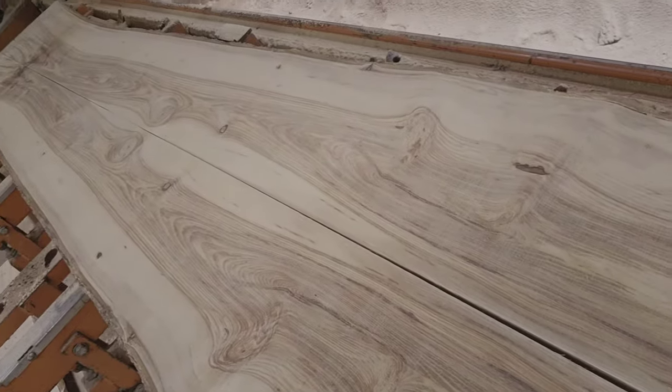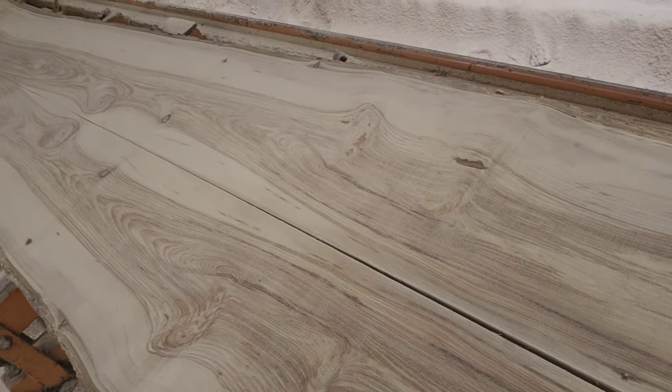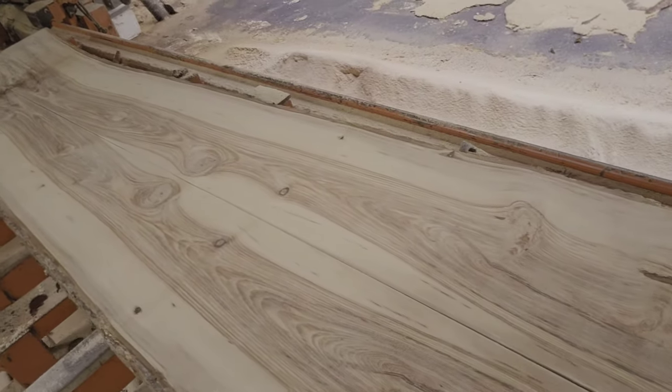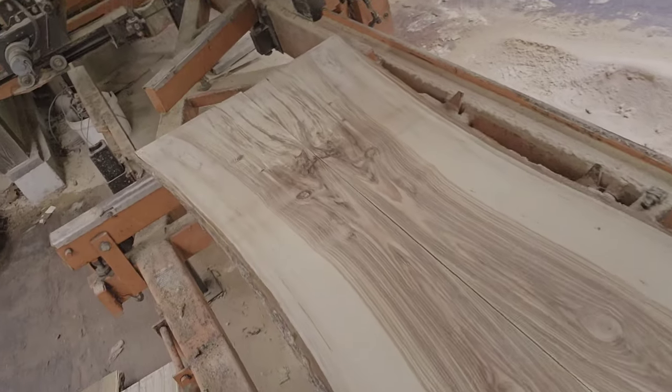True, you see that line? That's the reaction in the wood. As you're cutting it, the wood is moving. Now, once it's nice and dry, you come back and put a new straight line on it. It'll be good to go. But man, isn't that pretty?